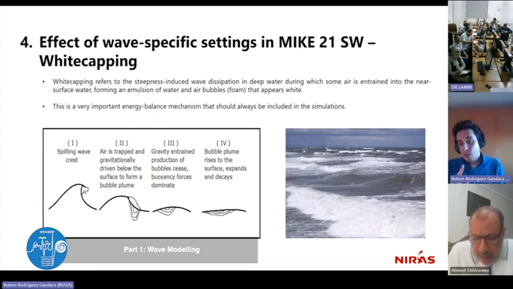Again, in the white capping formulation you have access to, I think, one or two different formulations. I can't remember right now, excuse me, where you can change those coefficients a little bit. If you decide to play with those coefficients, it is okay, in the sense that if you decrease that number, you will probably have less breaking, so you will get higher waves. And the opposite, if you increase that coefficient, you will have less high waves in your area. You will see it with a sensitivity test. You will see it with your own eyes.